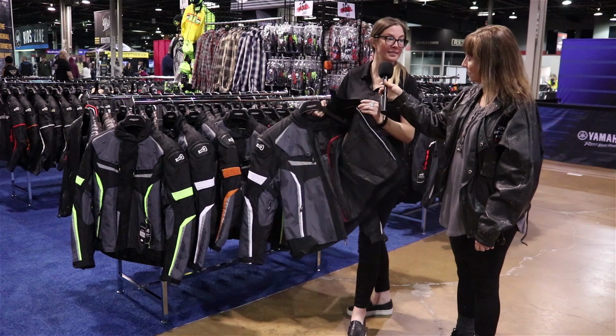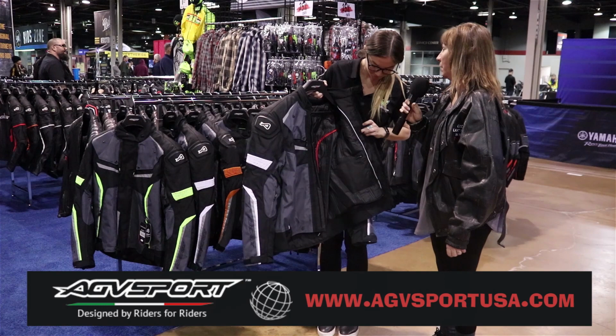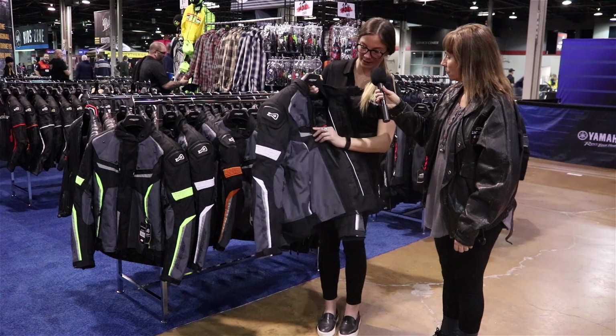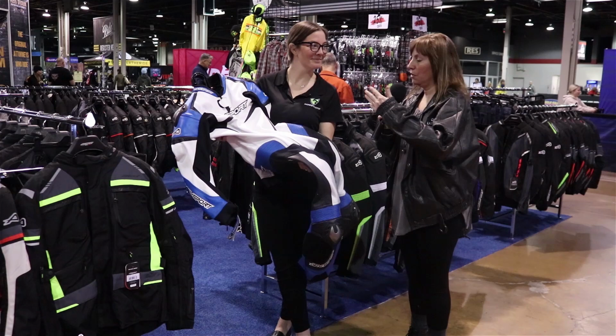Very nice. And one thing I noticed about your jackets is some jackets don't have any zippers in the inside, and so it's kind of a nice feature to have that zipper so you don't have to worry about anything popping out of that jacket. Yeah, and there's a lot of different inside pockets, so you can hold a lot of things. And then all the jackets have extra cinching, either down here with Velcro or with buttons, so you can adjust them, micro adjust them.